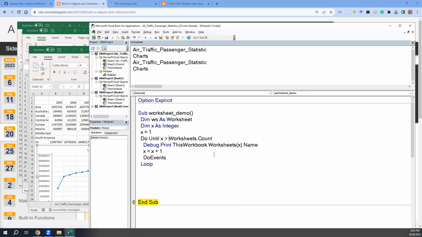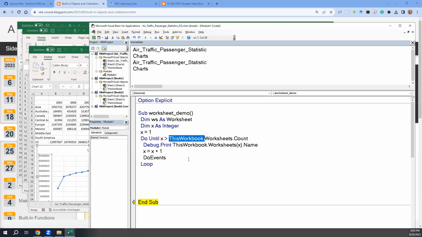But then they go to give it to someone else to work, and they've got 3 or 4 workbooks open. They open up this and they try to do something, and it works just fine until they activate another workbook and then run it. Because if you don't specify which workbook you're talking about, it's going to assume the active workbook. And so it's always a good idea, if you're talking about the workbook that has the code, to identify it as this workbook in your code.